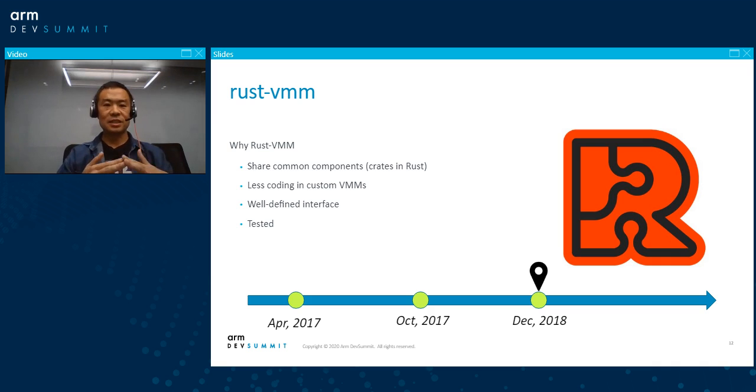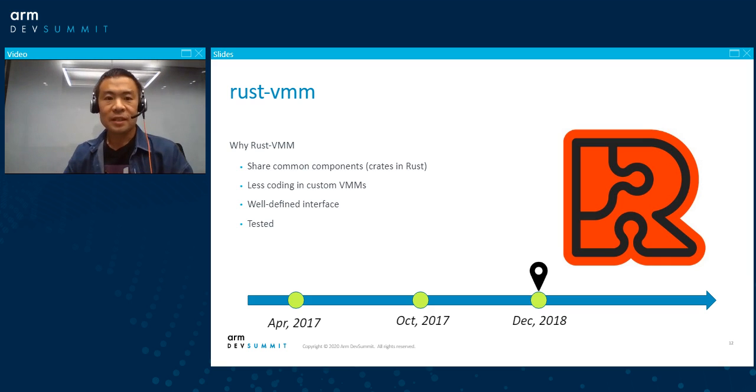Rust-VMM is a collection of crates designed for making virtual machine monitors. A crate is a building block in Rust, like a library in C. It provides commonly used data structures and interfaces.